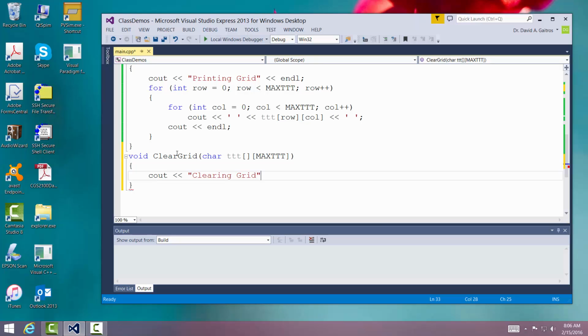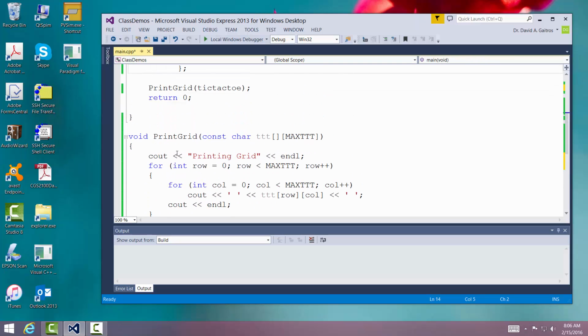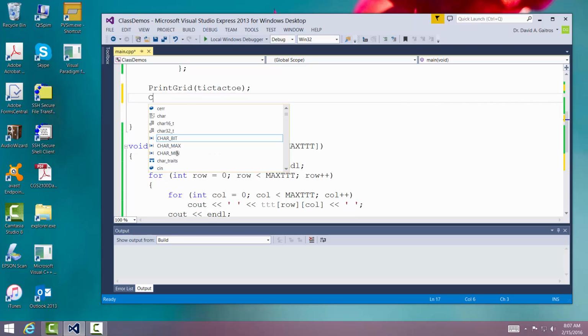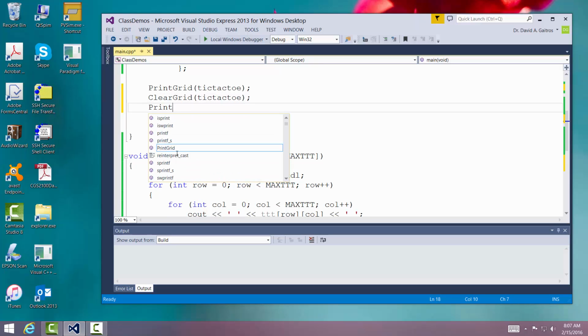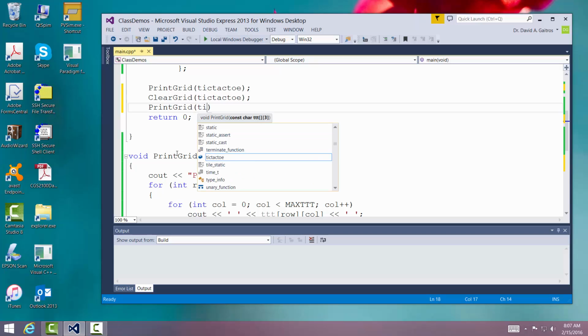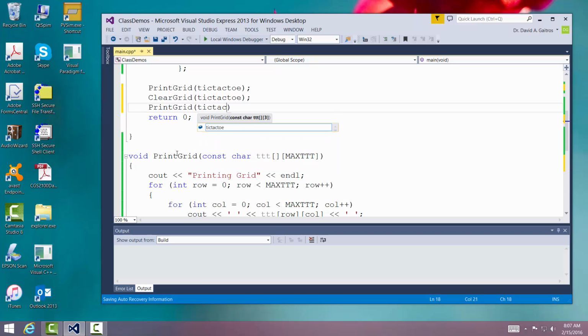Now I could go ahead and stop it and write the program, or test the program right here, but I've gotten enough practice at doing this. I'm fairly confident that I can write this simple one. I'm going to call it, and then the other thing I'm going to do is print it back out again to make sure that it cleared.